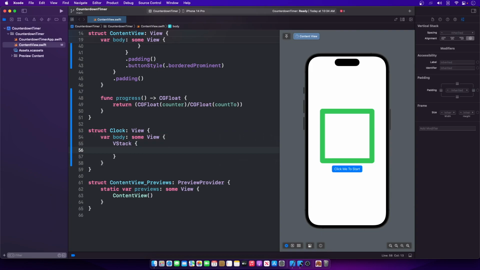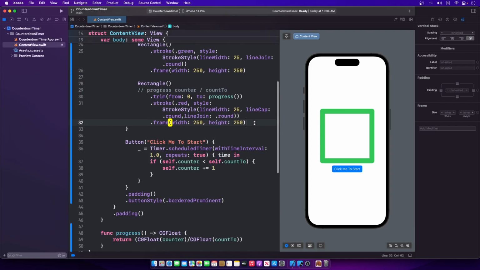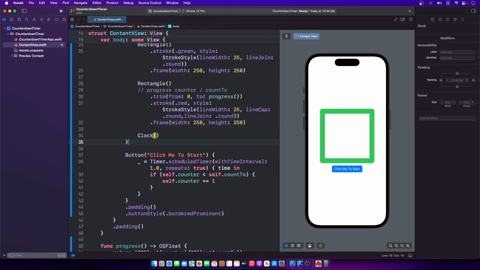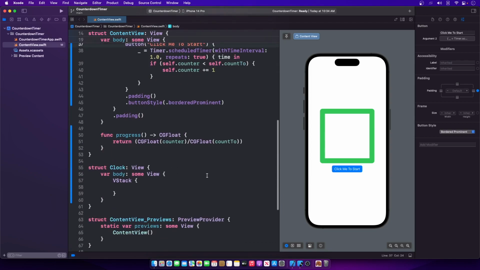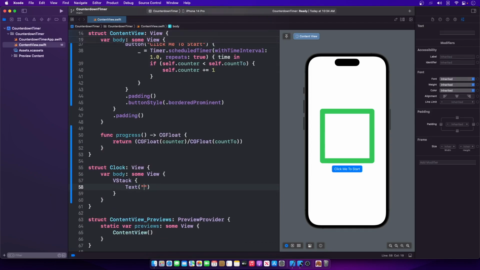All right. The thought is we're going to drop a clock. We can either put it right here or put it on top. Let's put it right in the ZStack for now and see what happens. So Clock. We'll just say Text, hello, or let's just say 0. I'm hoping that there will be some sort of timer or clock here.